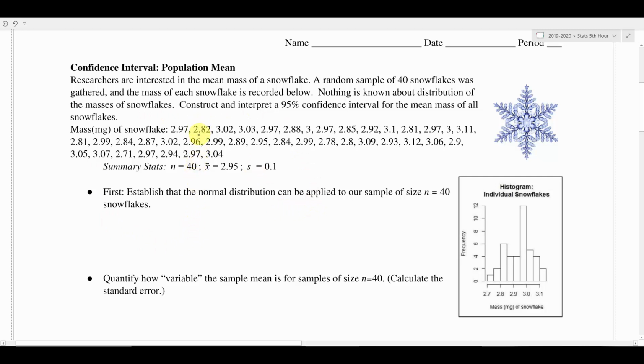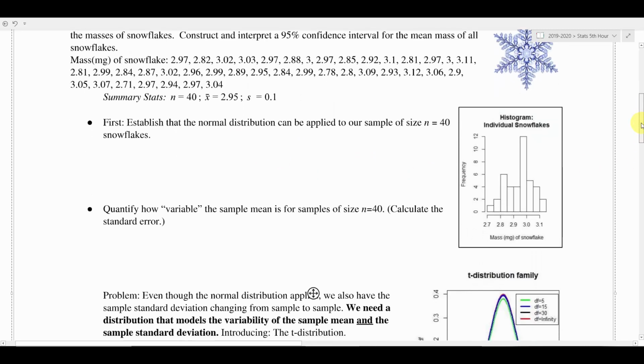Okay, so hopefully you've got that entered into your calculator. When you do your 1-Var Stats, these are the numbers that you should get out of your 1-Var Stats, and make sure that those are exactly the same. That'll let you know that you have the data entered correctly into your calculator. All right, and we're going to go ahead and just run through the motions with the stuff that we learned yesterday. We're going to start building this confidence interval from scratch.